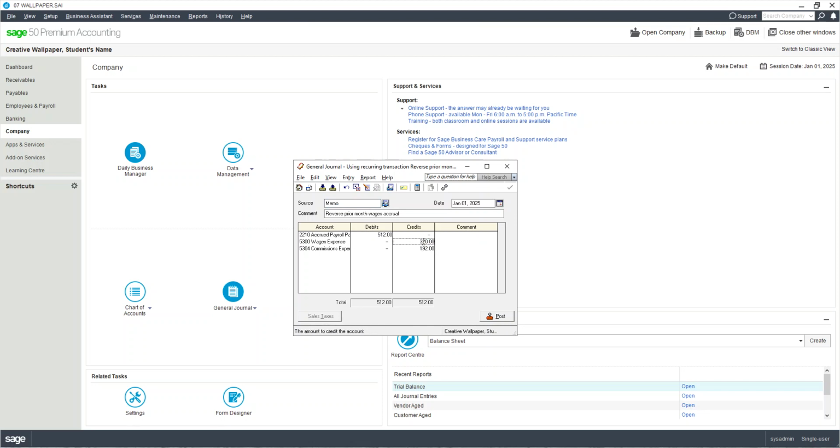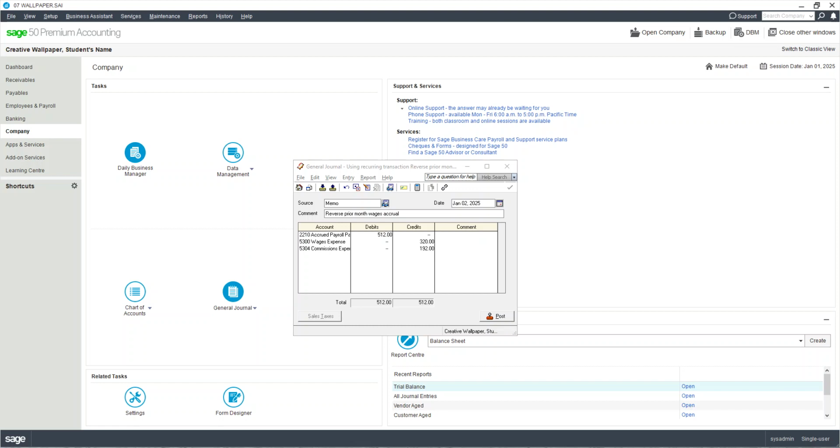So I know that it's going to be a debit to the wages payable, which is the accrued payroll payable, and a credit to the wages expense. I'm reversing what was done on December 31st. This is done on the 2nd of January actually, so I'll have to change the session date as well.